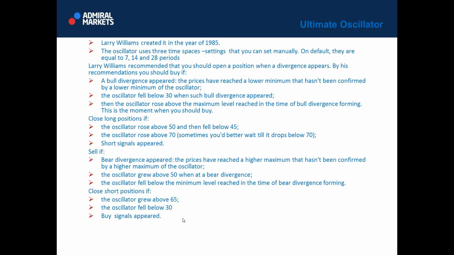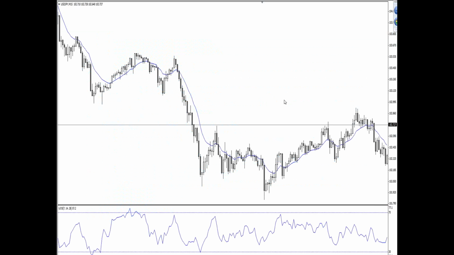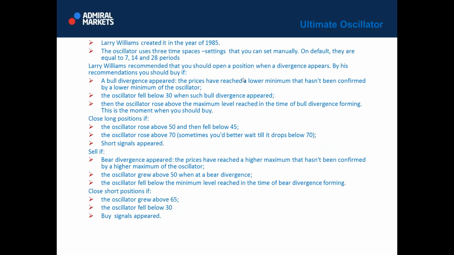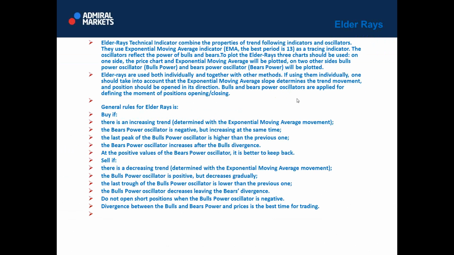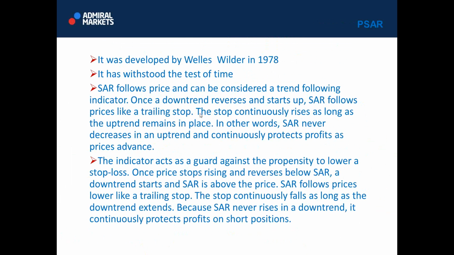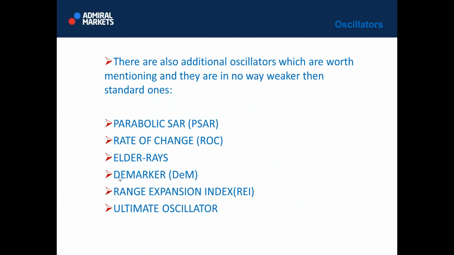When using it as a divergence indicator, you need to know particularly about counter-trend. I advise always using it close to support if you go long, or close to resistance if you go short. So that is my part on oscillators. You can find all of these oscillators freely on the internet, except I couldn't find DeMarker. You can search for it maybe more thoroughly. But all of these indicators are very good in conjunction with other methods for trading the price.